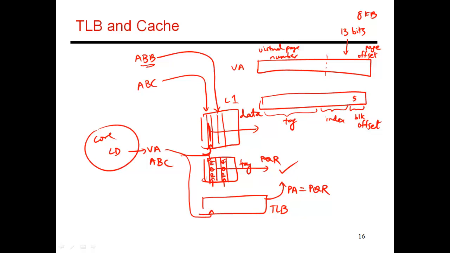Now if I have a small L1 cache with 256 sets, then I have eight index bits over here. So what this means is that the index bits and the block offset could be part of my page offset. So these two essentially are both being mapped into my page offset.